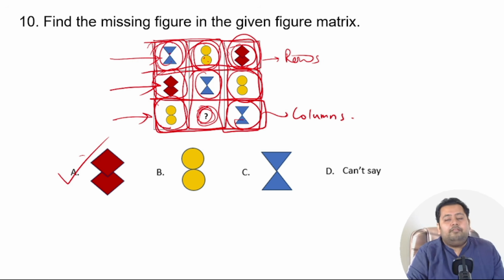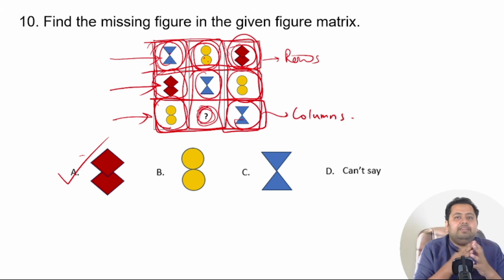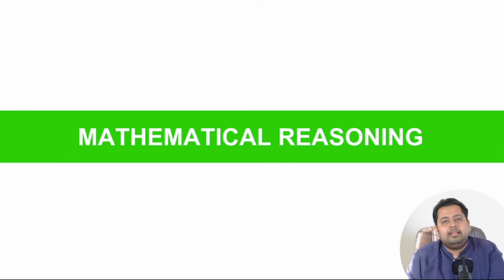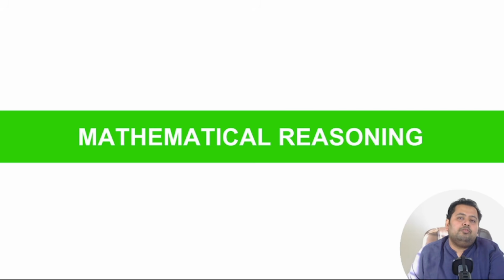I hope you have got it correct. If you did, give yourself a star. And here we end the logical reasoning section, and next we move to the mathematical reasoning section. Hopefully you would have gotten all of the first 10 questions right. And now we move to the next section.